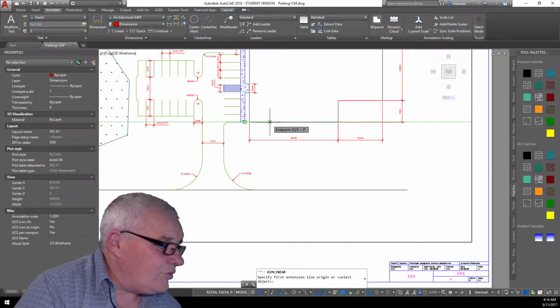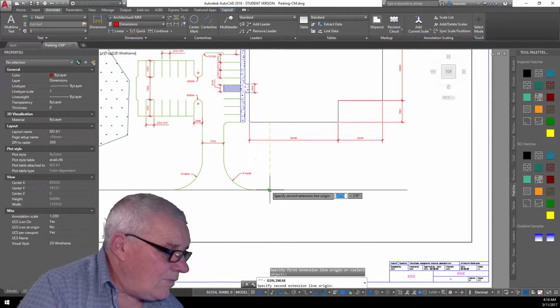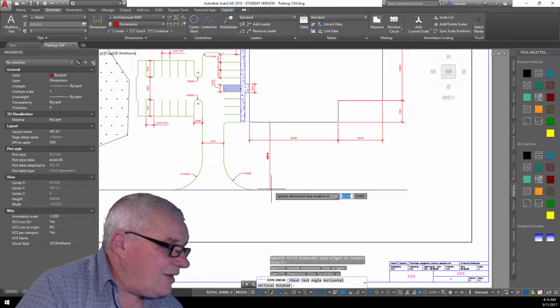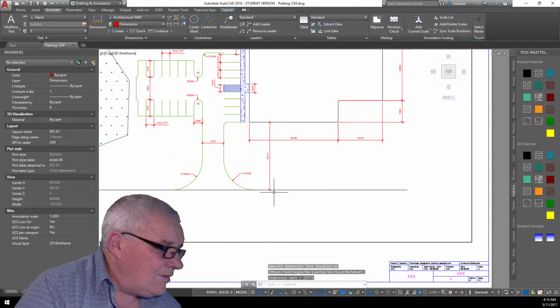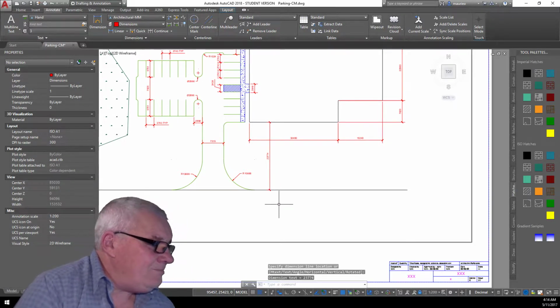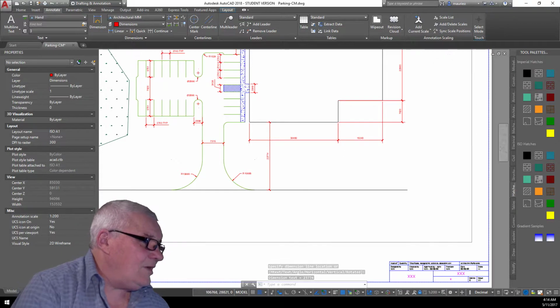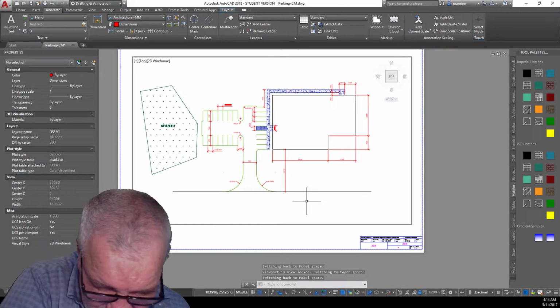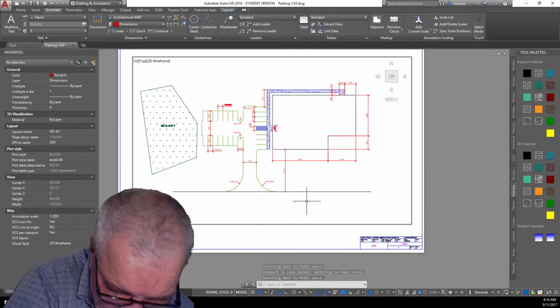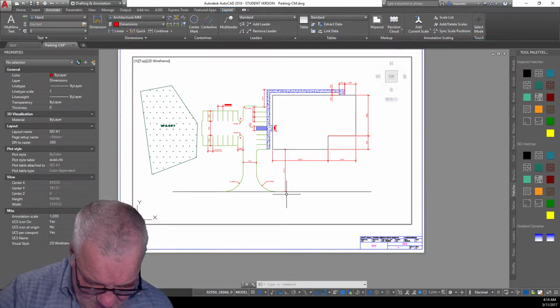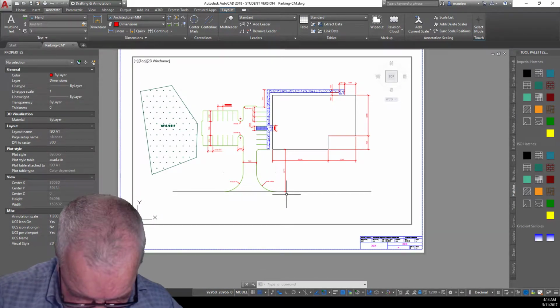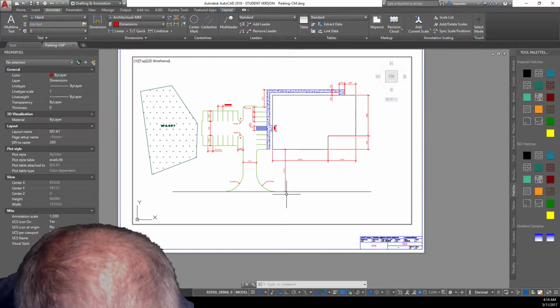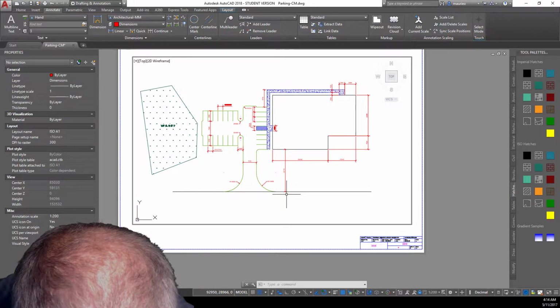Oh, just sort of there to there. That would be fine. Okay. I think that's probably enough. There's other ones we can add in there, and appropriate dimensions. I think I've got everything I need in there.